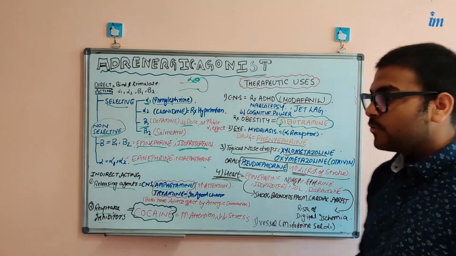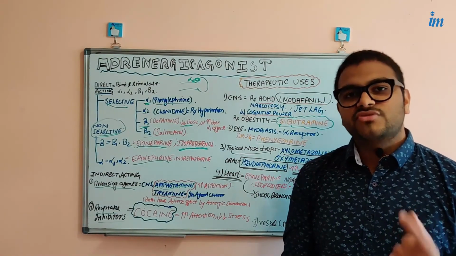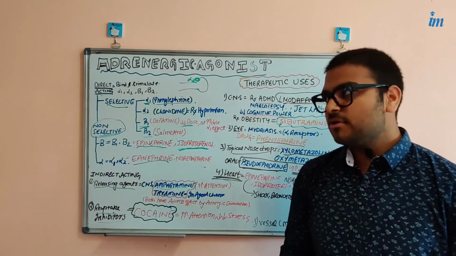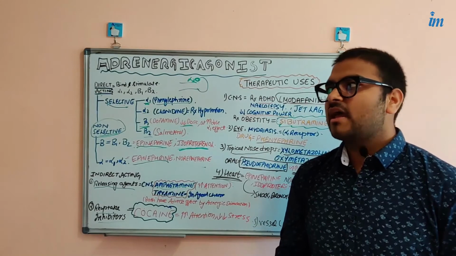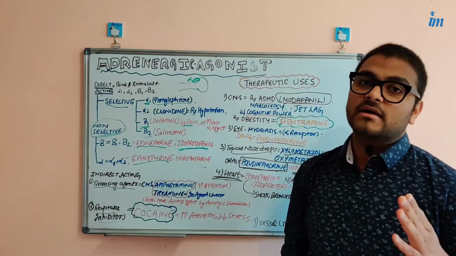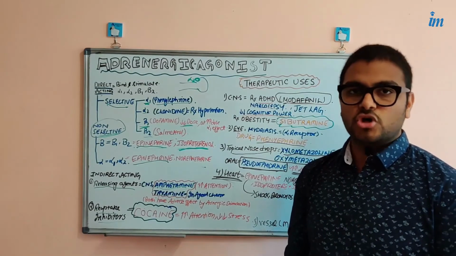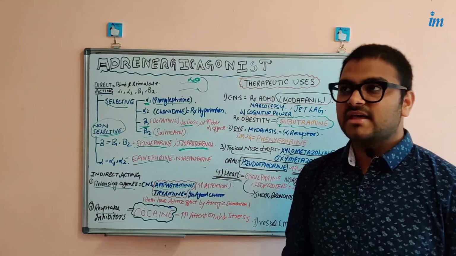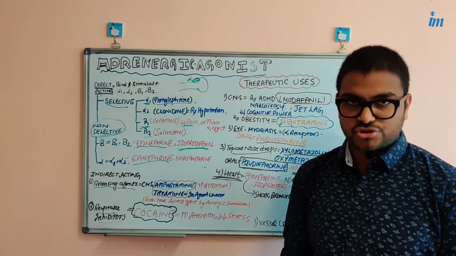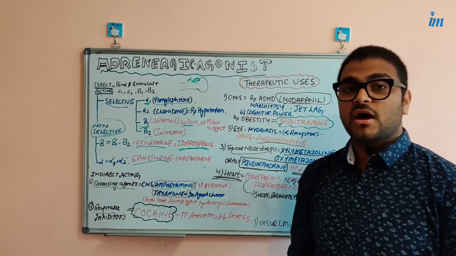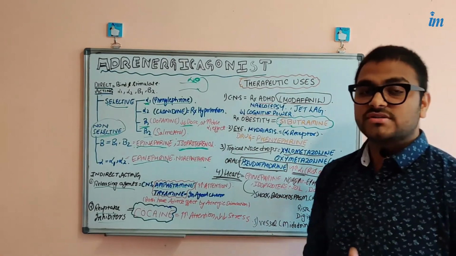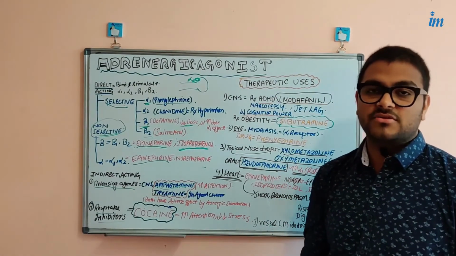So epinephrine has very beneficial effects and it is the drug of choice in the case of anaphylaxis, anaphylactic shock, because in shock, most of the time, it is a hypersensitivity type 1 reaction, an allergy that can produce shock. In shock, your blood pressure rapidly falls, the systolic and the diastolic pressure also fall. Along with it, bronchoconstriction occurs. So epinephrine is the drug of choice. It is the drug of emergency that is given in the treatment of shock.